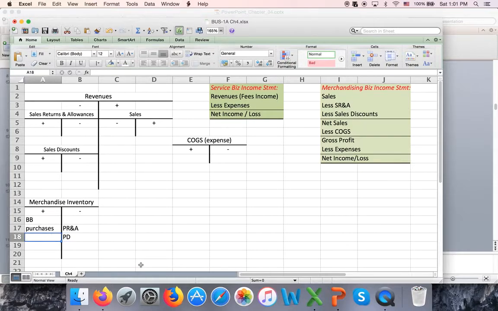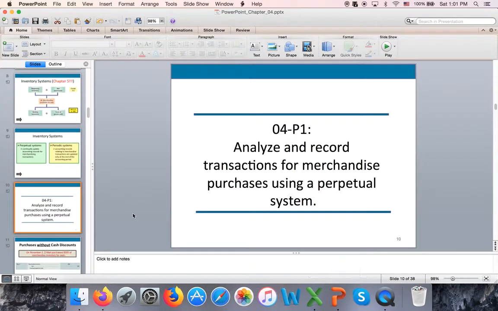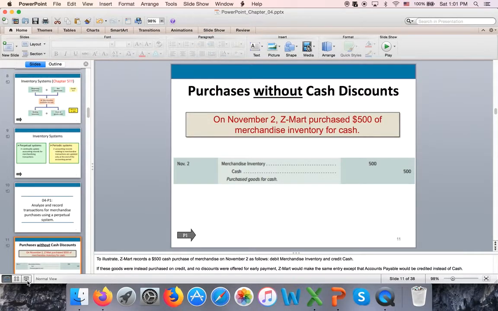If we pay for freight, and this is a little strange, it's not an expense. If I'm paying for transportation, freight in, it increases the cost of my inventory. So if I bought a marker for 60 cents and I had to pay 5 additional cents for freight, for transportation, then the actual cost of inventory of that marker is 65 cents. So again, freight in is not a separate account. And at the end, of course, you will have an ending balance. So these are the types of transactions we're going to deal with. And as I mentioned, in most transactions, we will have either a debit or a credit to merchandise inventory.